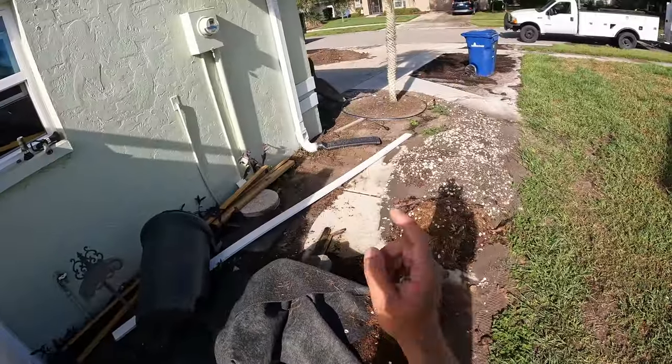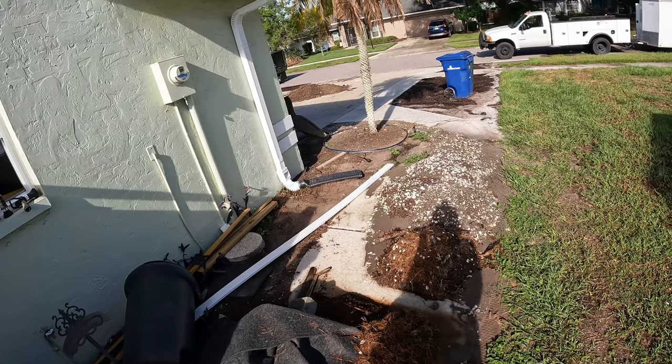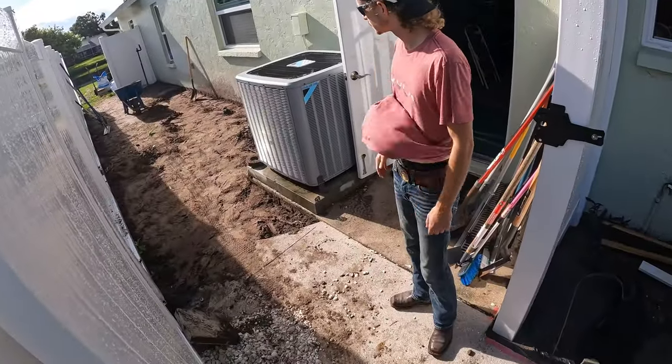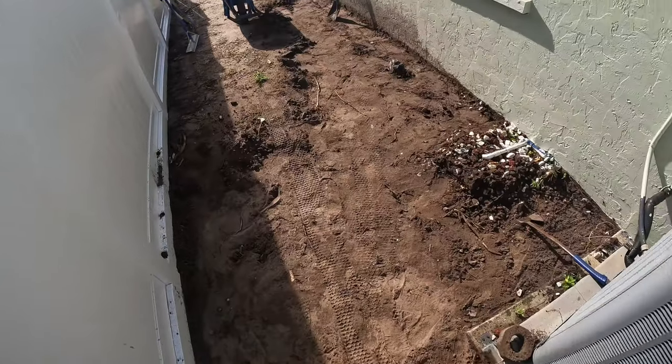So we're just going to pile up all the dirt on the driveway and then I'm going to bring the skids to here later today. And once we get the sand out of the truck, we'll throw it in there. So that's the plan, Stan. I already got a shovel back there, but you got to get the other wheelbarrow. It's in the trailer.